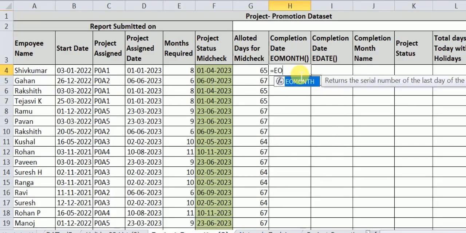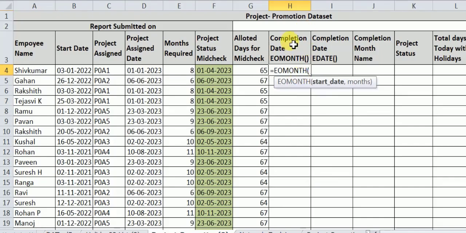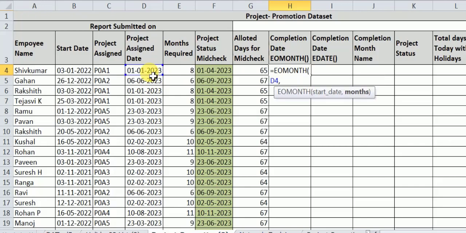EOMONTH, how many arguments are required? 2. What are the arguments? The start date. So for the project completion date, the project assigned date should be given. After this, how many months, where will we get this number of months?